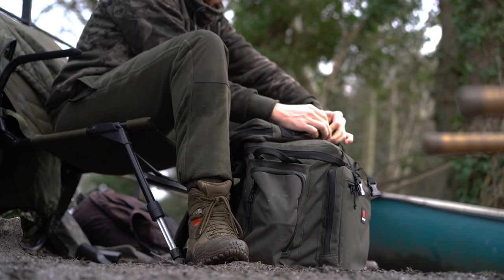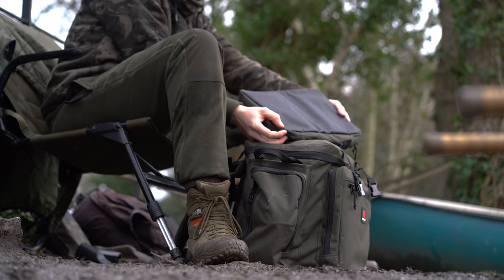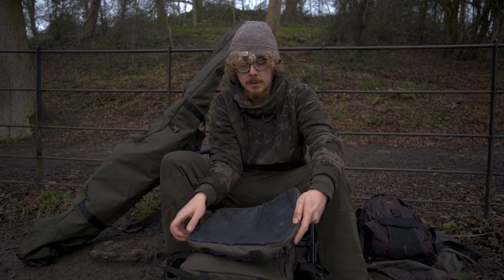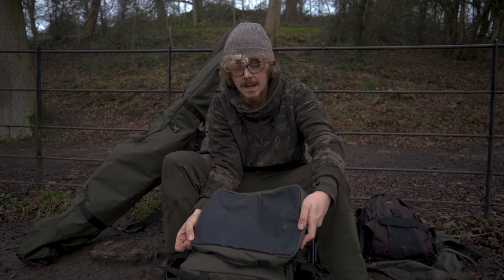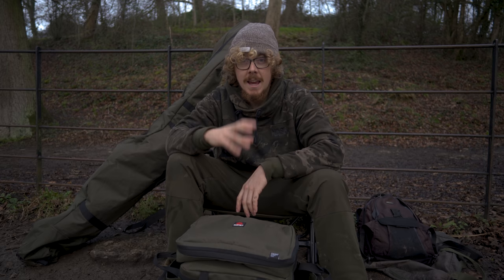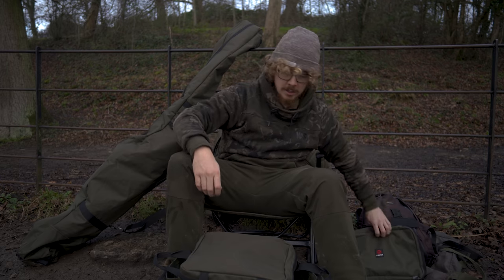I can tell just by feeling it, it's actually made the material around it stiffer, where there's so much stitching involved. And on the bottom, there is a wipe clean, water resistant base, which is ideal because, as you can see, it's been on the ground once today, already filthy and muddy. So apologies to whoever wins this and some of the items I've got with me today, they will be coming with mud from this session. Apologies. I'll move that to the side.